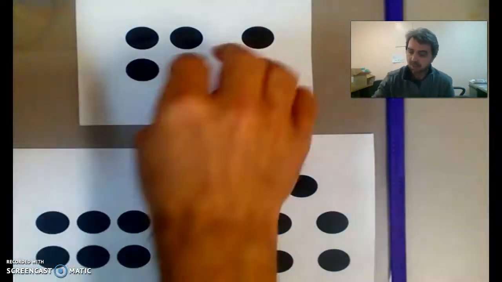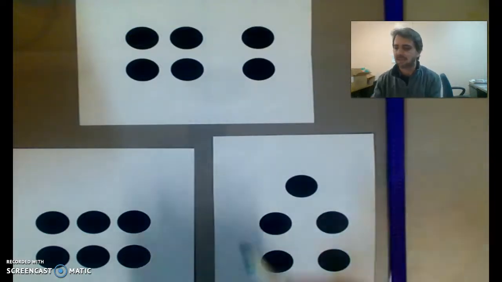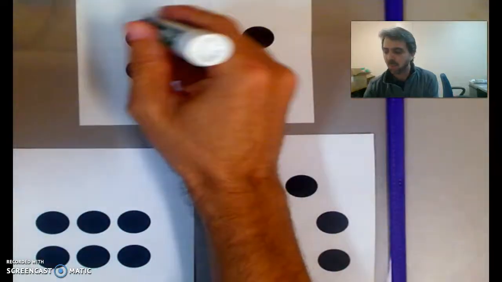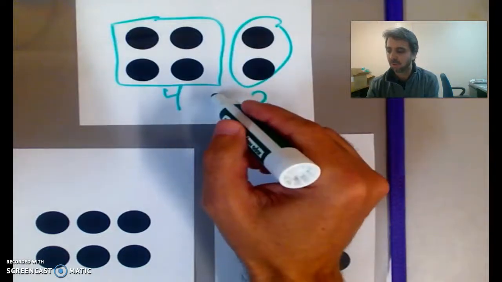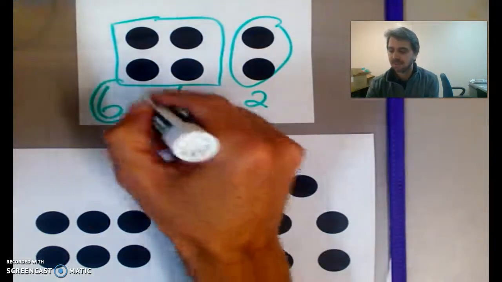Okay, so let's take a look. Let's start with the one at the top. So how many dots are up there? I got 7 dots. No, I didn't get 7. I got 6 dots. So how did you do it? Here's how I did it. I saw 4 here, and then I saw 2 here. So I got 4 and 2 makes 6.